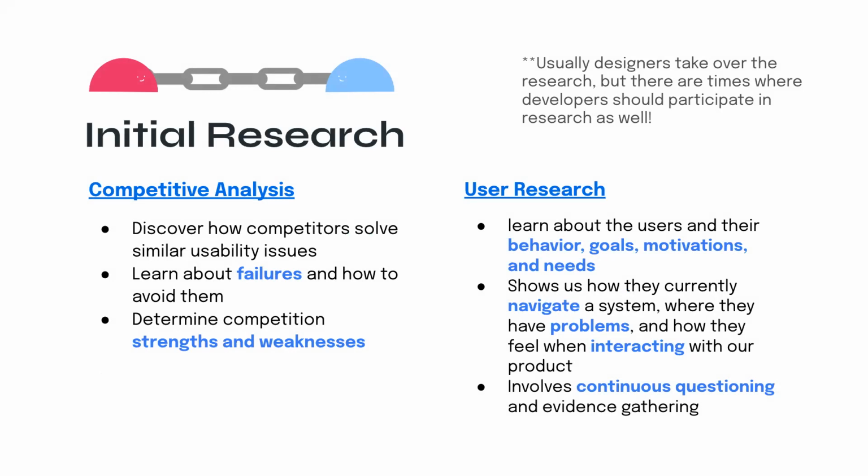And firstly, a lot of designers conduct something called a competitive analysis. This is common to other industries as well, especially business industries, but essentially in product, we try to discover how competitors solve similar usability issues. For example, the most basic example could be Spotify, Apple Music, YouTube Music. These are all similar competitors, and even though they're essentially doing the same thing, their features are very different, their use cases and user scenarios are very different. So understanding what kind of best features work for each app is very important for us.